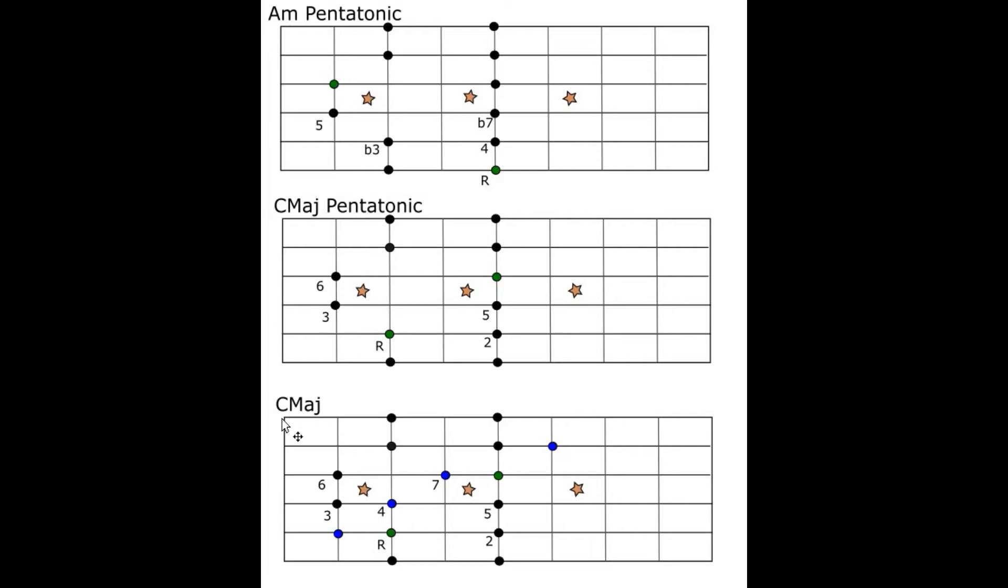But I've chosen to write it this way simply so that we don't have two whole steps on a single string. So it maintains the patterns that we've seen previously on the major scale. That is we'll see a pair of strings adjacent to each other with half and whole, half and whole. Another pair of strings adjacent to each other that will be whole and half, whole and half.